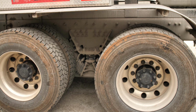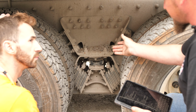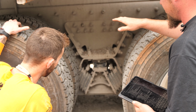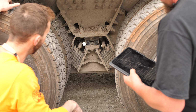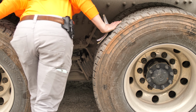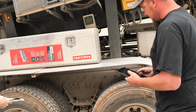Okay. These look good too. All right, good deal. Something we'll be looking for here is we're going to be checking our suspension components, make sure nothing's missing or broken. So after you get done checking your tires over, just give a quick glance back in there and check that out as well. As far as I can tell, everything looks okay.